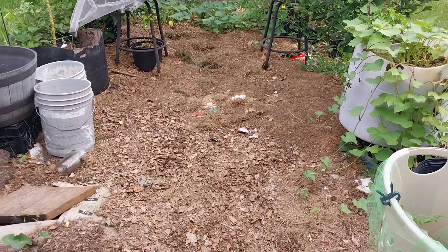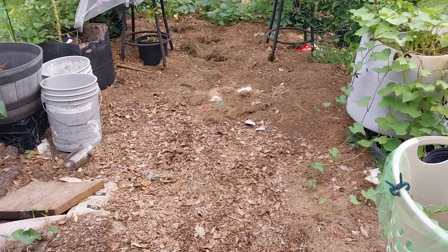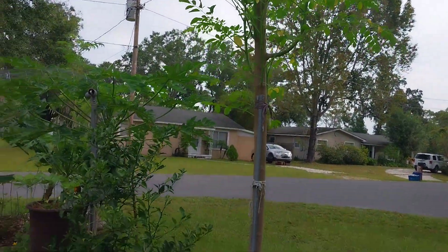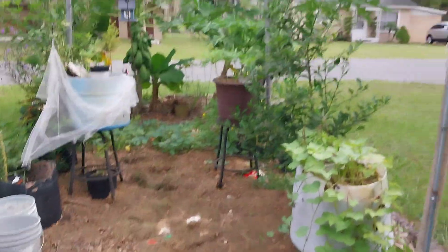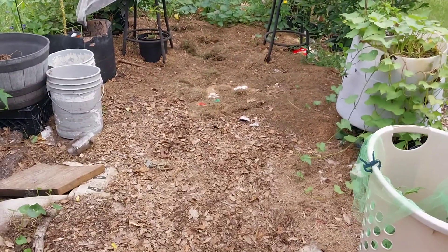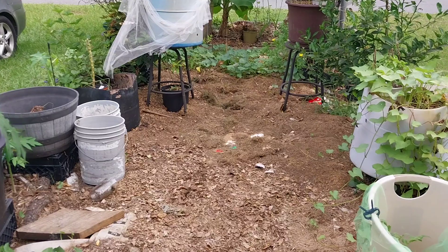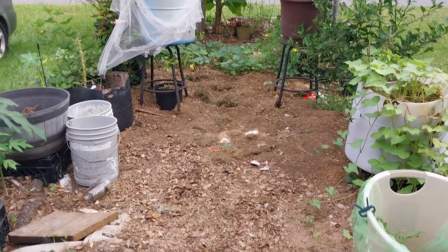I'm hoping next summer to have this full of sweet potatoes, and I'm conditioning the soil by doing layers and layers of organic material. We just cut this moringa about three weeks ago because it got so huge, and it's beautiful already. I absolutely love the moringa tree — I dry the leaves and put them in our smoothies every morning. I just let the leaves dry, crumble them up, blend them, and keep them in a jar next to the blender.